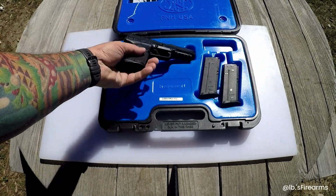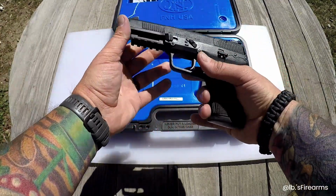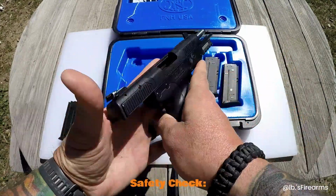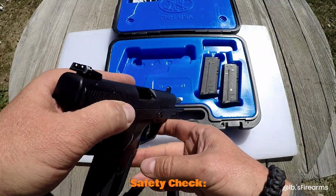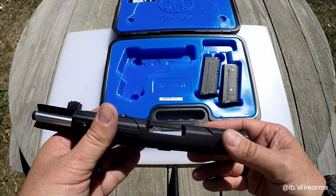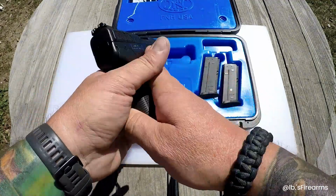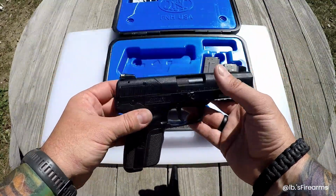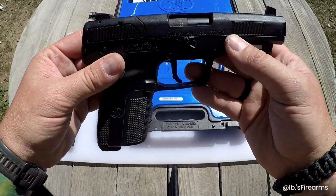Here we are, boys and girls, the FN57. As always, let's make sure your firearm is cleared. Nothing in there. Nothing in the mag. Well, we are cleared. Yes, the infamous FN57, the controversial FN57.